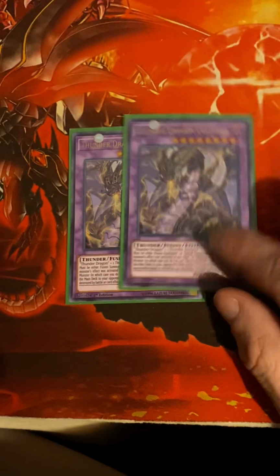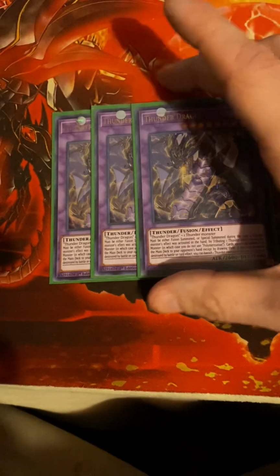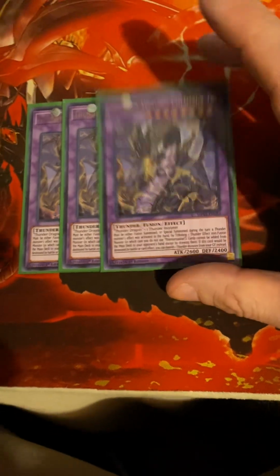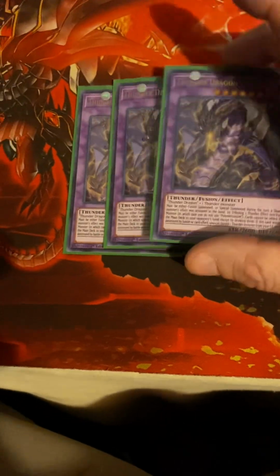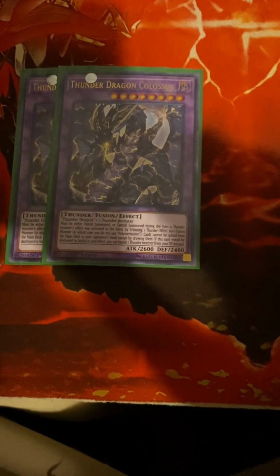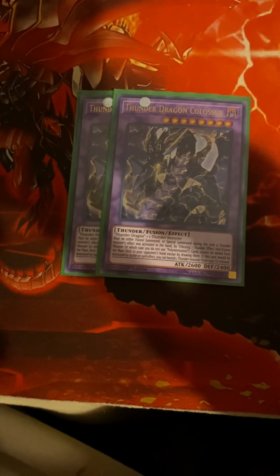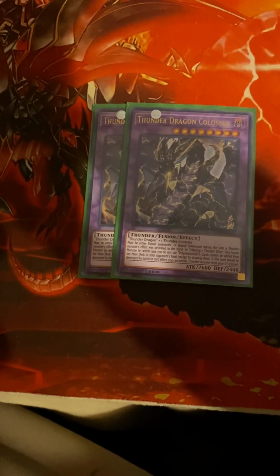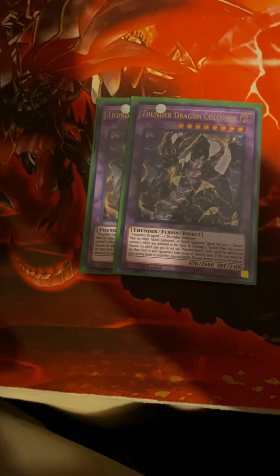Thunder Dragon Colossus. This is a walking... I forgot what they compare this guy to, but he makes it so that your opponent can't add cards from the main deck to the hand except by drawing them. And he has protection. You can banish a Thunder Monster if he would be destroyed by battle or card effect.